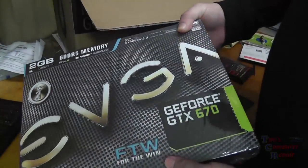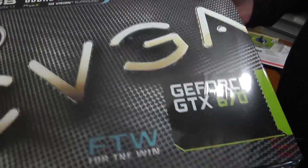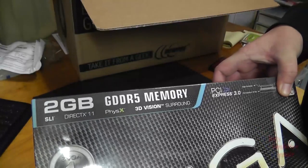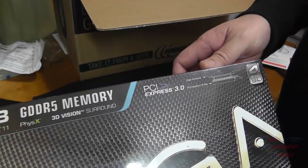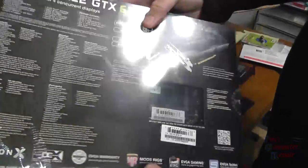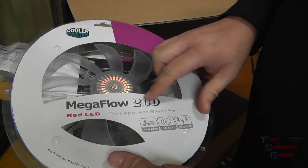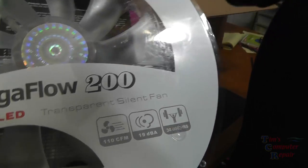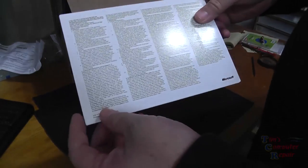I also chose here to go with the EVGA GeForce GTX 670, sporting 2 gigabytes of GDDR5 memory. It also supports PCI Express if I ever decide I want to add another card. But for it being October 2012, it's a very high-end card for its make. I grabbed up a Cooler Master Megaflow 200 R4, 200 millimeter red LED cooler. That's going to go well with my computer case, which I will get to here in a second. Here is my Windows 8 OEM, ready to go with that.